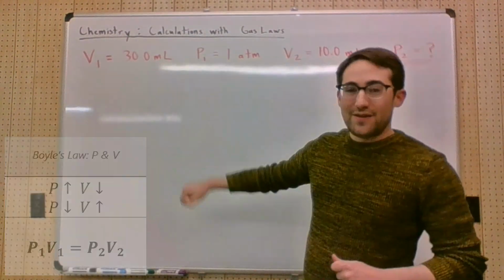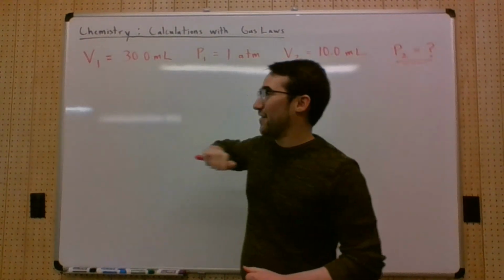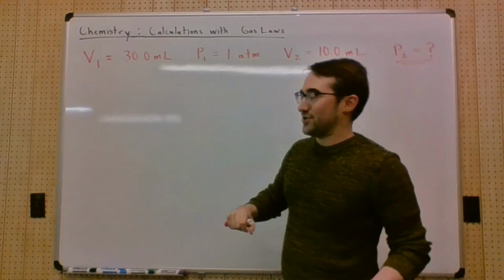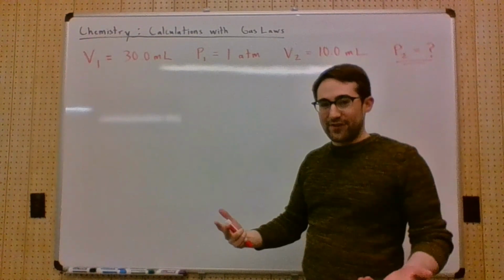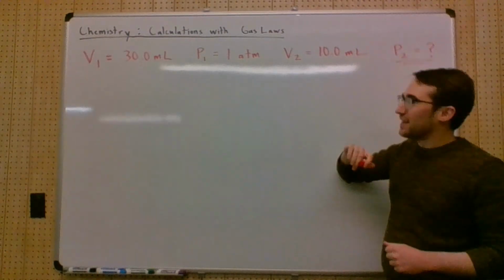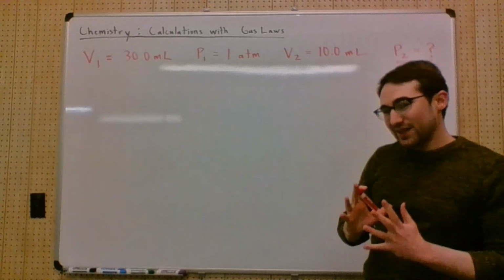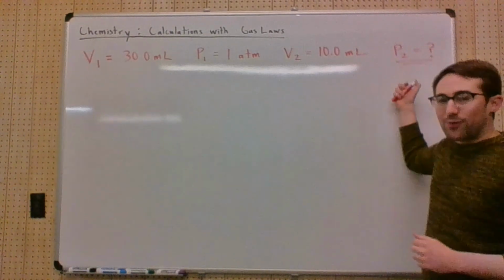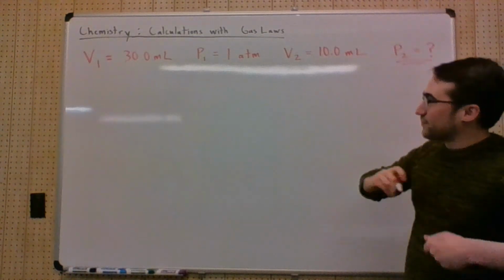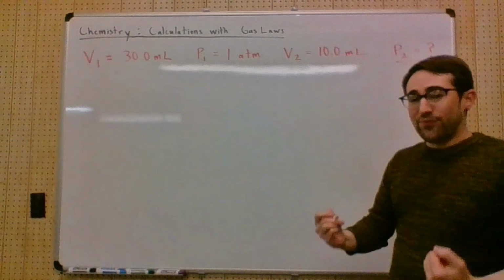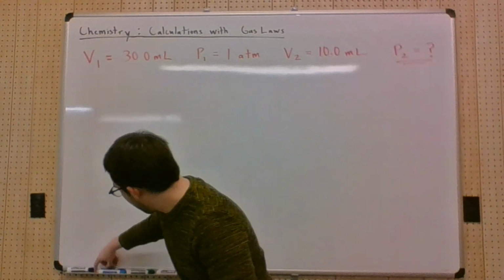So, my original volume is about 30 milliliters, all right, of air or gas inside that dart shooter. My air pressure inside starts out at about 1 atmosphere. Pretty standard. When I squeeze the dart shooter, I decrease that volume down to about 10 milliliters. And I want to know what that new pressure is that causes the dart to fire. Okay? So, the mathematical version of Boyle's law looks something like this.